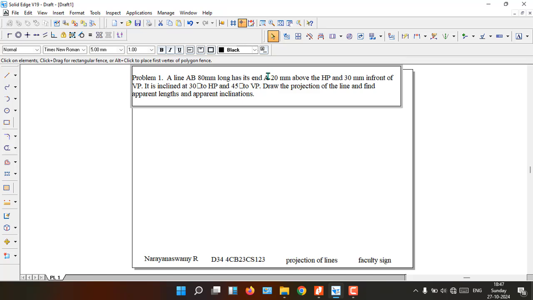One is what we call the true length, and one more we call the apparent length. Normally the best example we take up in order to understand true and apparent length is, say for example, you have a bucket of water. In that you put either a coin or a stick or a scale, whatever the thing. When you look at it from the top, or maybe from the side if I have a transparent bucket, it looks as if the coin is nearer to you.